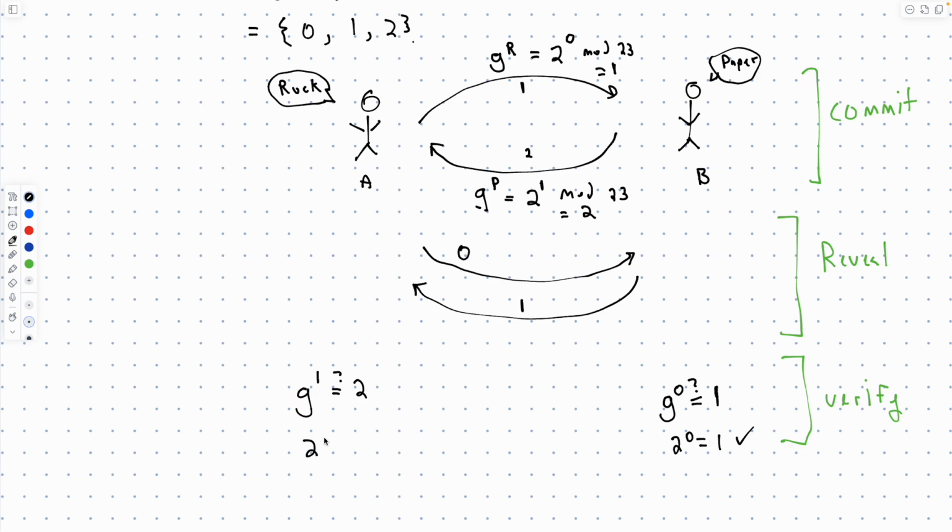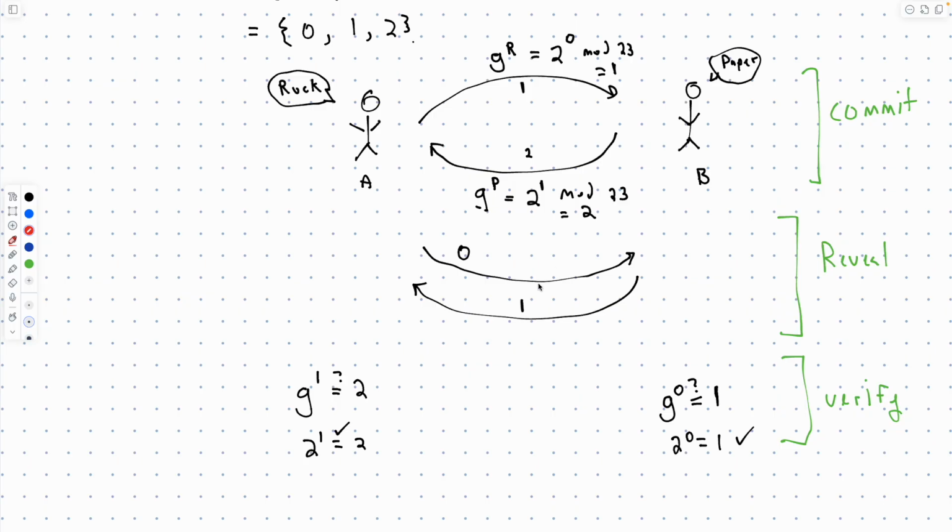So G is 2, so 2 to the 1 indeed equals 2. And so Alice is happy. Okay. Now what if Bob lies here? There's no reason for him to, because he's winning, but let's say he puts a 2 here. Then what Alice will do is check whether 2 to the 2 equals 2, which it doesn't. So in that case, she'll catch him lying.